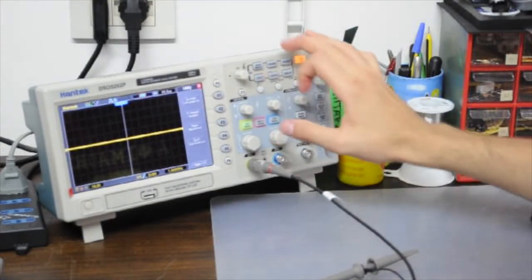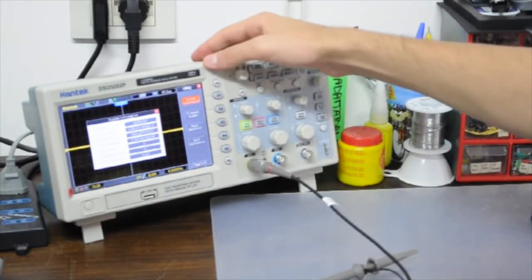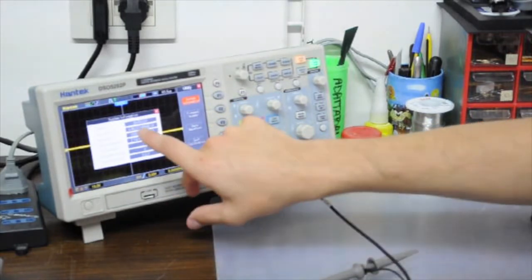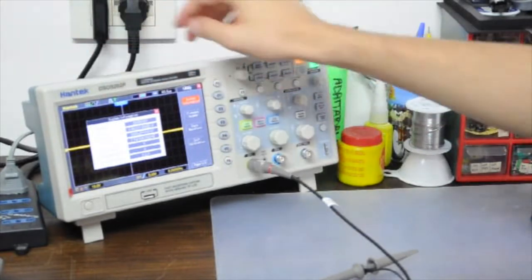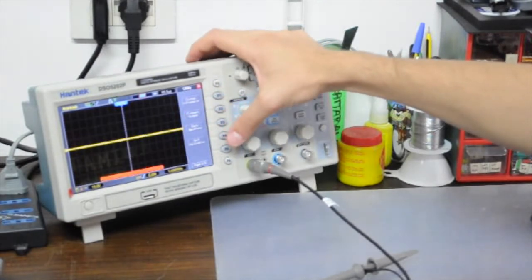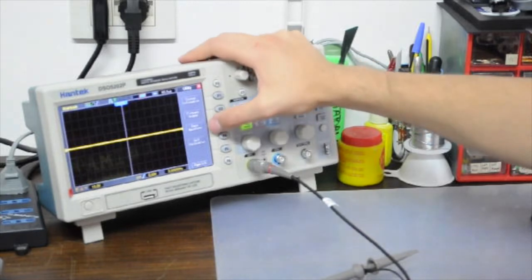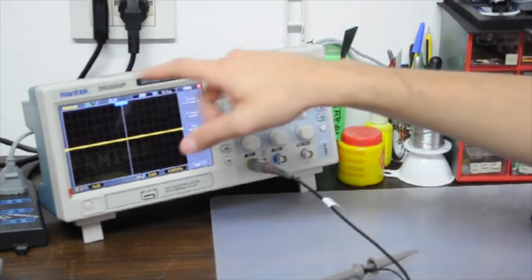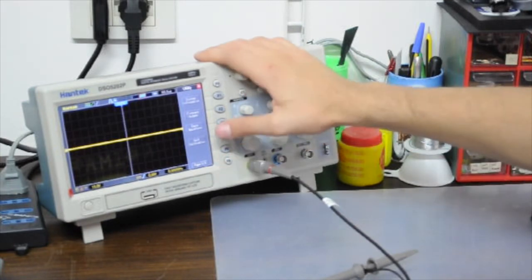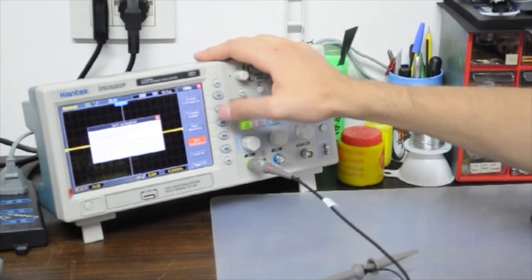I want to show you the basic utility. We have the system information. We're talking about software version 3.40. Maybe if you have one brand new, you have a smaller number here, because there's a new version available on the Hantek website. It's a firmware update. You have the firmware update tool. An important thing that I tried before is the save waveform tool. You can save a picture of the screen directly into a USB. It's very fast and I think very useful. So this is the calibration. Obviously I don't want to calibrate it now, so I accepted.